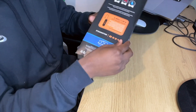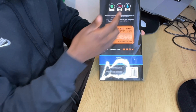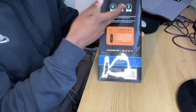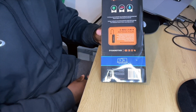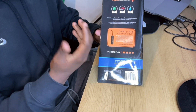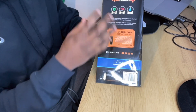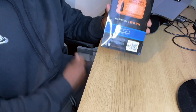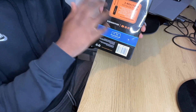Flipping it around, we get some information on the back as well. The main things to note are instructions on how to easily keep this clean. It also helps improve your productivity like we mentioned, and gives your MacBook protection — stopping dirt and dust from getting on it. I'm not going to lie, I'm a Dorito kind of dude, so hopefully this can help me out. There's also a small disclaimer telling you not to keep this on your MacBook when you close it, because you don't want to damage the screen. Without further ado, let's open this up and see how it feels.